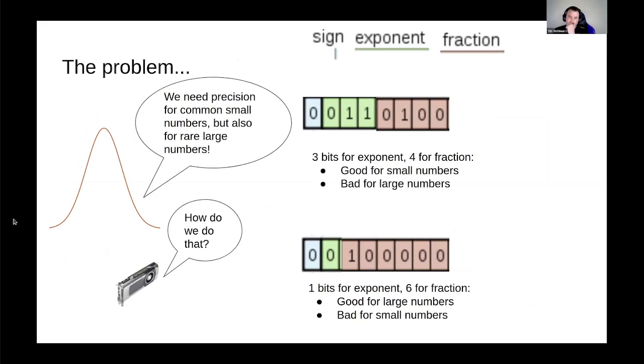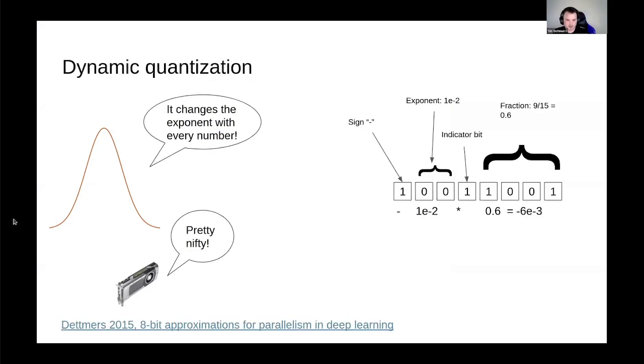The normal distribution looked at the problem and looked at normal 8-bit data types. You have usually one bit that is assigned to the sign, and then you have some bits for the exponent, which is the power of 10, and some bits for the fraction. Now you need to make a choice. If you have too many bits for the exponent and too few for the fraction, you can approximate small numbers, but not large numbers. And if you have the opposite, if you have just, for example, a single bit for the exponent, you are good for large numbers, but you have very poor precision for small numbers. So how can we have both good precision for large numbers and good precision for the small numbers that are more common?